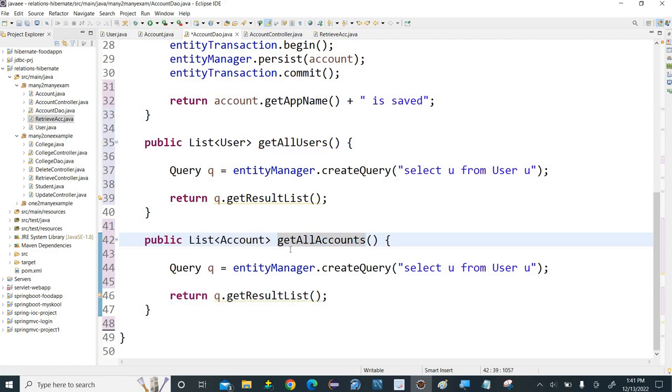Accounts. And here aliasing is a must, and this class you copy Account and paste here. The entity class name we have to provide there. We cannot provide the table name here. Account is the entity class name.